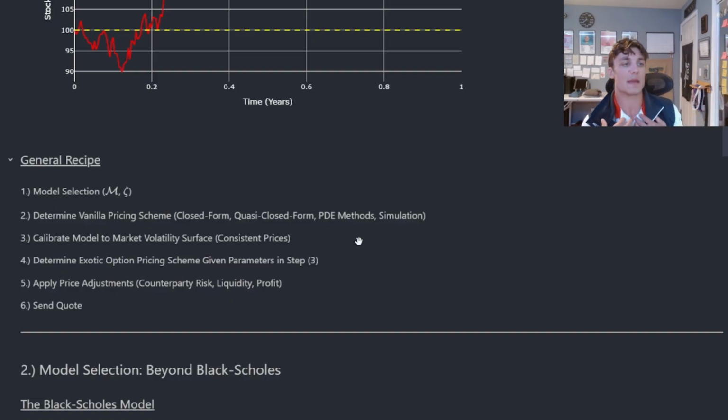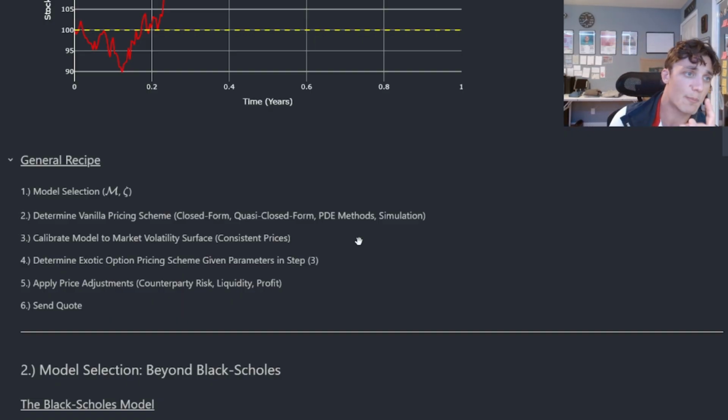What if I'm on a desk and I'm making a market for this contract? What's my goal? Well, my goal is to price this fairly and then make adjustments for my counterparty risk, liquidity, and of course, profit, and then hedge away as much of it as possible so statistically I can make money over a large series of trades just like this one. That's my goal if I'm sitting on a desk. So this methodology, this general recipe, if you will, is going to facilitate that goal. Pricing is the most important thing in all of quantitative finance.